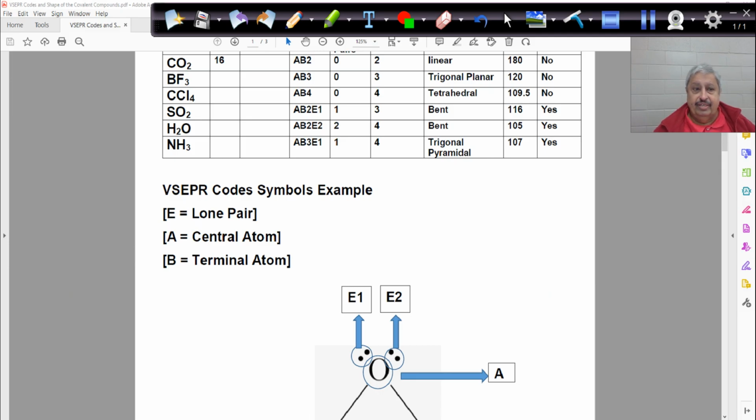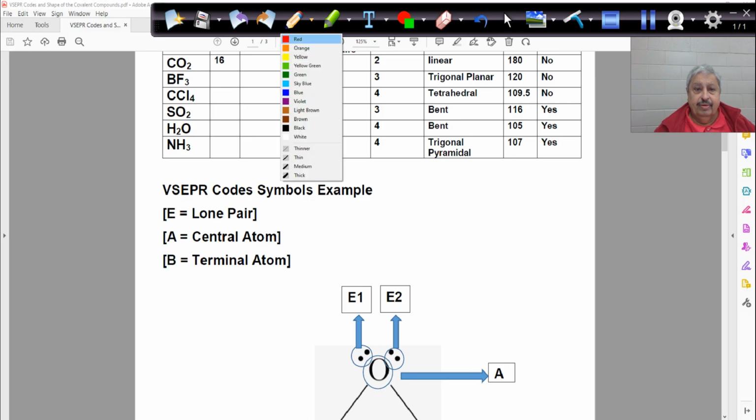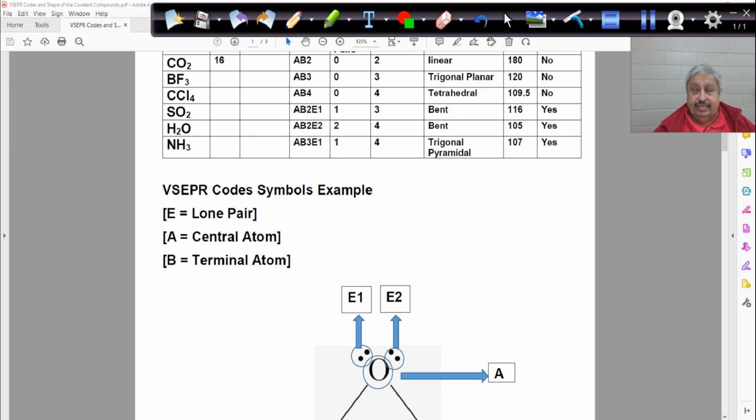The sulfur is 6, correct? 16 minus 10 is 6, 6A. So the old classical periodic table A and B. So 16, the new one, the modern periodic table numbering. 16 minus 10 makes 6, 6A. So the valence electron of sulfur is 6. So let's put this one 6.